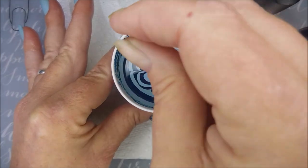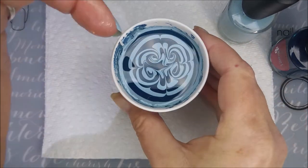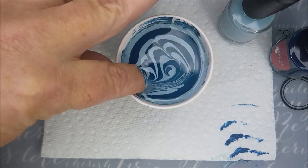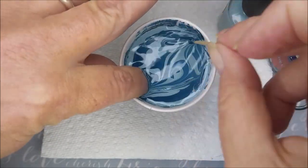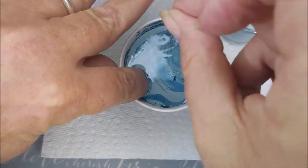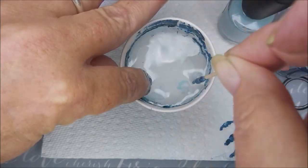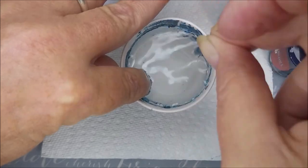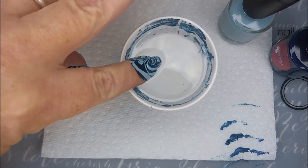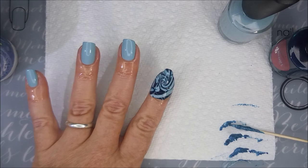I didn't execute mine very well, but I was still very happy with it because I was doing something different — just some little swirls. I've known how to do wave swirls, but I was trying to do something new. If you go check out her channel, you'll see what I was trying to get. This is proof that polishes from Braves Diva don't dry too fast. These polishes are still quite wet and they're not coming off the water as quickly under my toothpick for cleanup as they normally do.